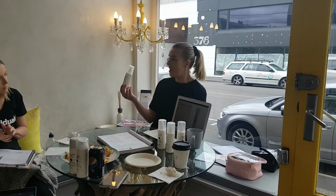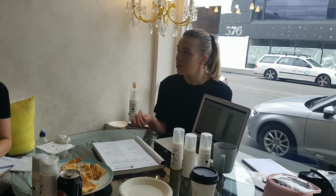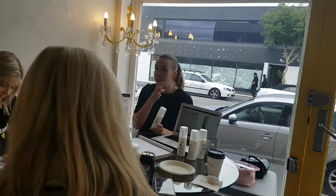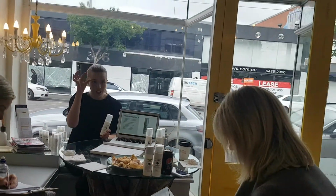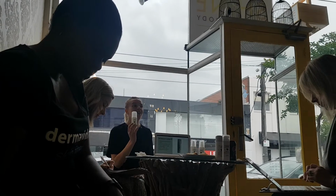Now we've got lotion P, okay? This is quite easy. Think P for problematic skin, P for pimples. I know that sounds quite basic. Anybody with inflamed acne, congestion, this is also great for psoriasis.